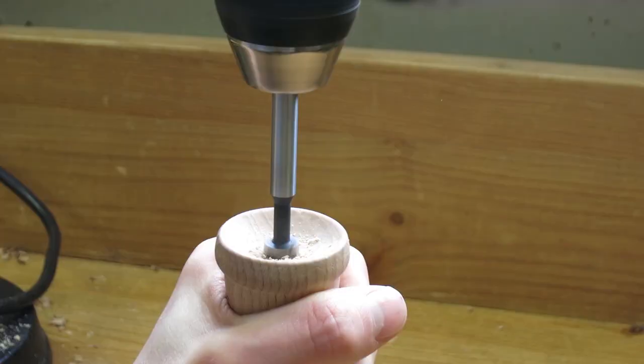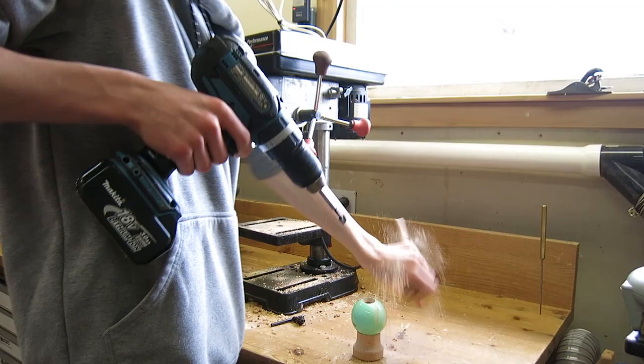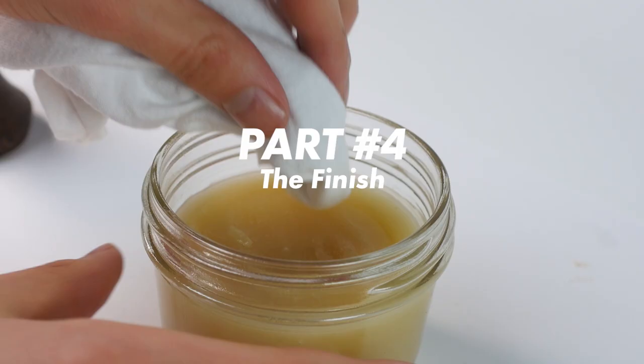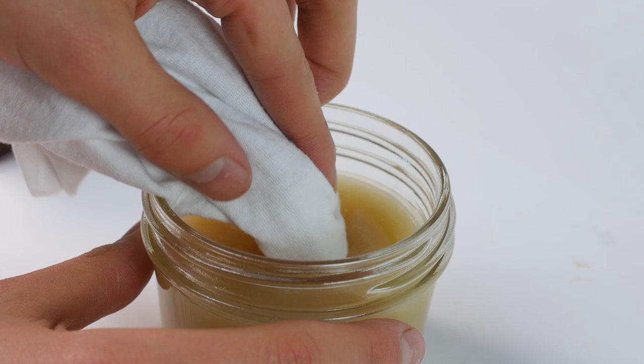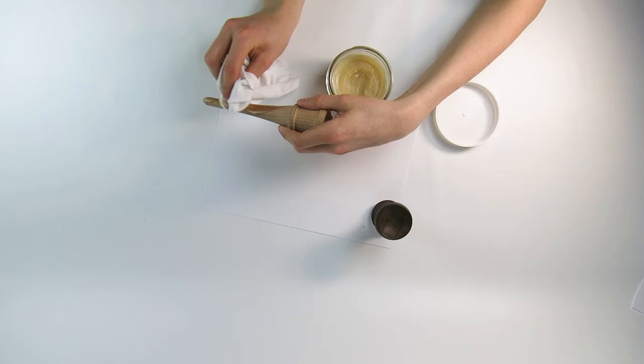Next, I drilled a hole in the base cup to remove some weight and make it more balanced. It was now time for applying the finish. Most kendamas don't have a finish, but I couldn't resist because it would look so much nicer. I used the mineral oil beeswax finish, which I wiped on with a rag.